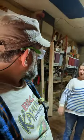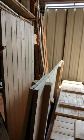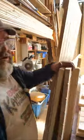Hello, Dickess. Show us your doors. Did you finish the barn door? Let me show you. Yes, we finished the barn doors and notified the customer. That could go on the bench, couldn't it? No, I've got to lacquer all first. Okay. The barn doors are here. And this one's the pedestrian door. And this one here is the pedestrian barn door, which the other pedestrian door fits into. And then we've got the big one here.